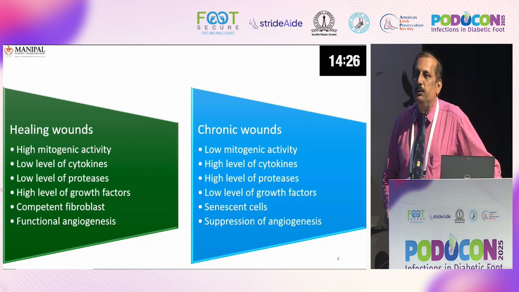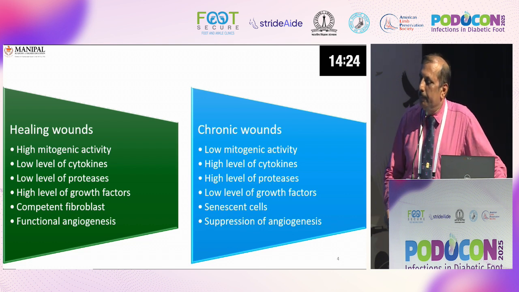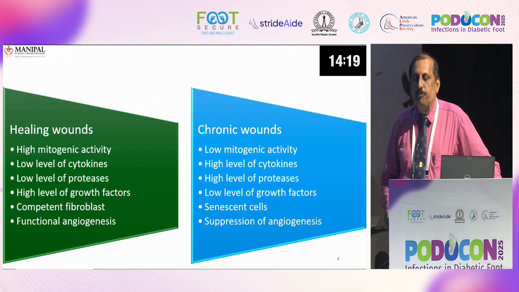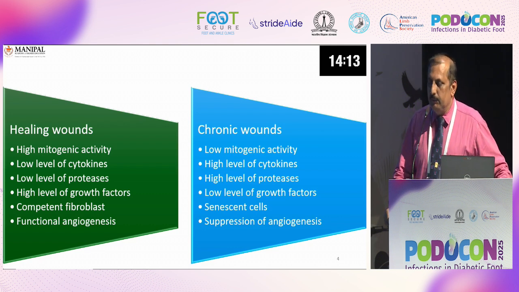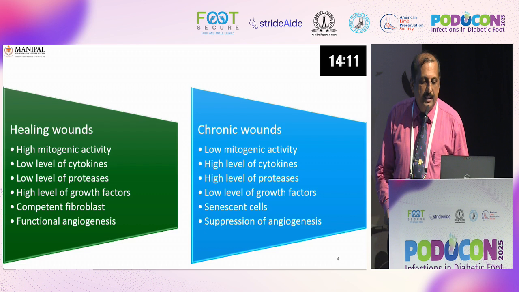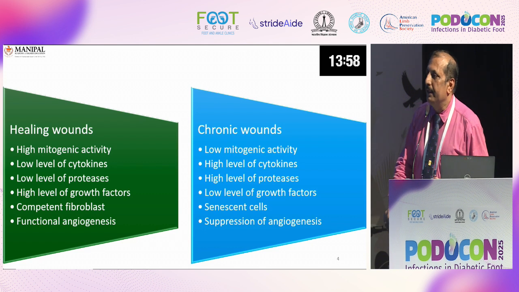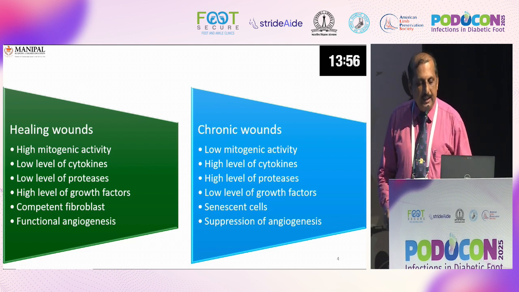Usually in a chronic wound, there is lower mitogenic activity, a high level of cytokines, a high level of proteases, and a lower level of growth factors, and suppression of angiogenesis, or new blood vessel formation, is always challenging. Therefore, this is the most common reason for delayed wound healing in conditions like diabetes, venous conditions, or any immunosuppressive conditions, or in patients with long-term challenges.